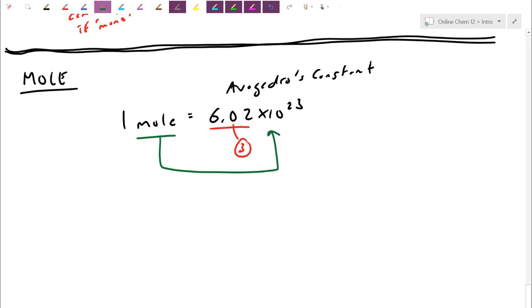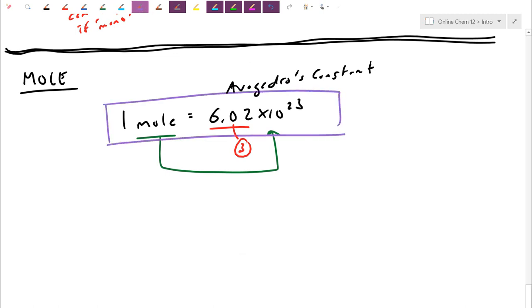So, just like when you go buy eggs at a store, you're not standing there just grabbing one egg at a time, because they've been pre-boxed into dozens. You just count how many boxes, how many packages you need. In this case, the package is just a lot bigger. So this is one of our first unit conversions here. One mole is always going to be an Avogadro number inside, and we'll practice with this very shortly.